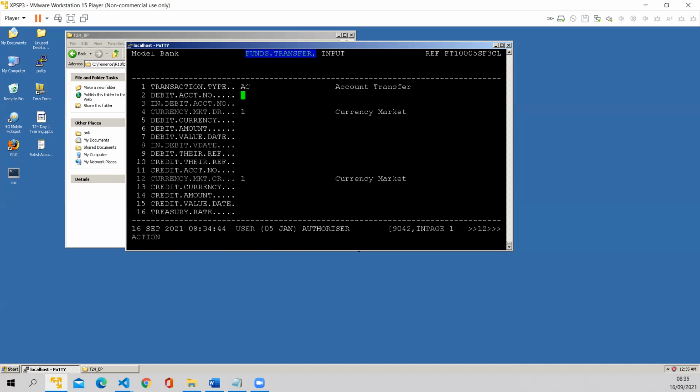So we'll have to find some account first. We don't know because the account which I'm typing currently may be a current account. Let me type some account first and test it. So we need to find some saving account to test this. First we'll see how we can find a saving account.